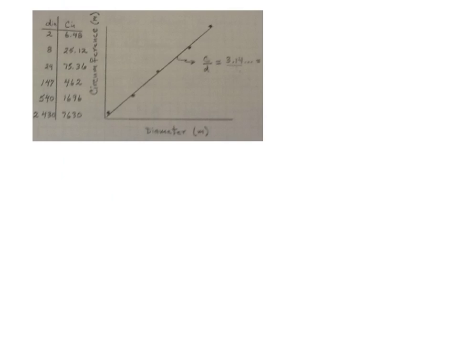Okay, so we're going to continue our discussion here. You can see I've got a little graph showing up here. And this is a graph of circumference as a function of diameter. And when you do that and you find the slope of that, which is circumference divided by diameter, we get this thing called 3.14. And some of you might recognize, I hope all of you recognize, that that is indeed, yes, it is pi.